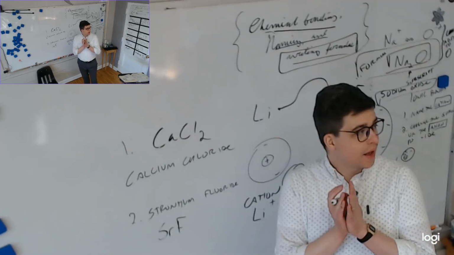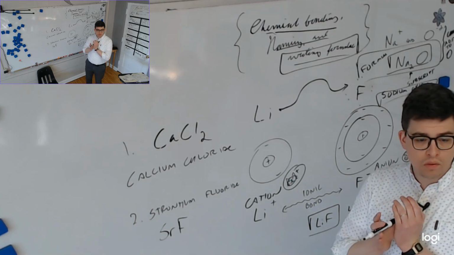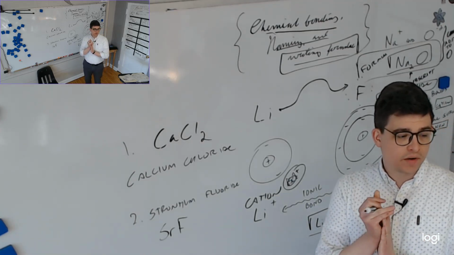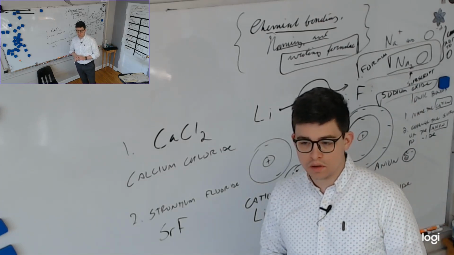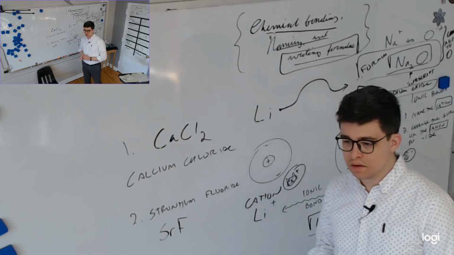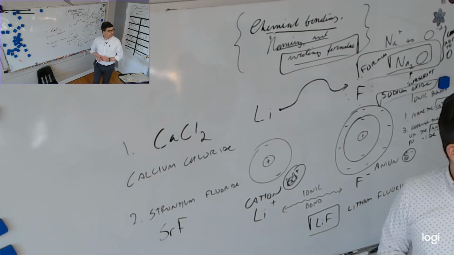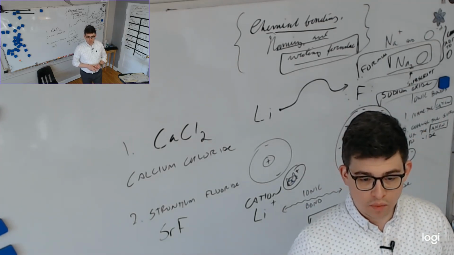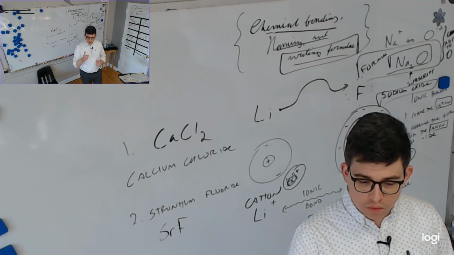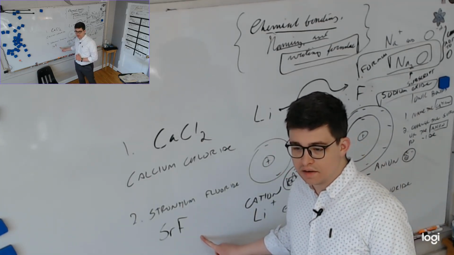Yeah, where's strontium at? How many valence electrons does it have? It has 2. And how many does fluorine have? No. 7. So what's my ratio going to have to be? Nope. How many fluorines is it going to take to make the strontium happy? How many valence electrons? No, try again. You know this. How many valence electrons does each fluorine want to gain? It wants to gain 1, right? So if each one wants to gain 1, and strontium has 2, how many fluorines is it going to take?